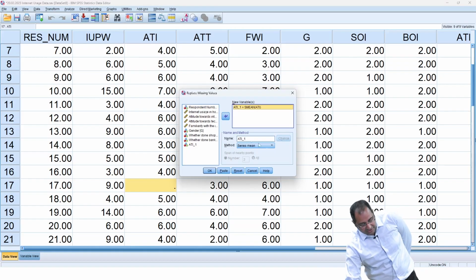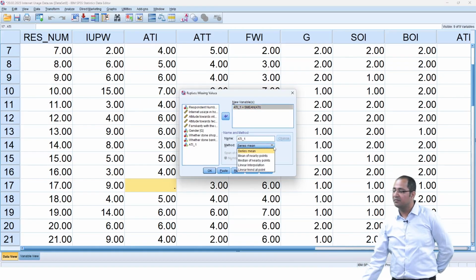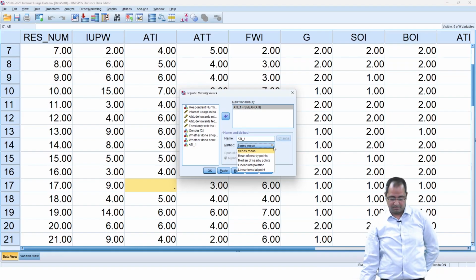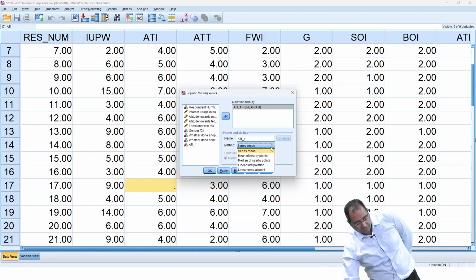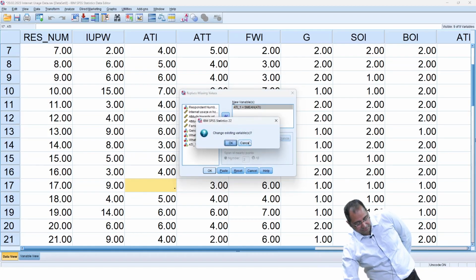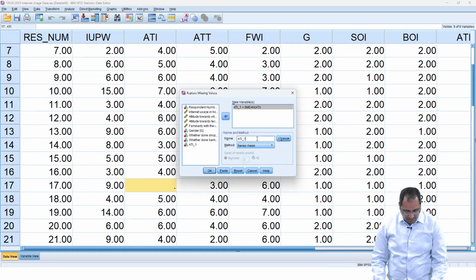And we want to take the series mean, which means the mean of all the respondent values. We'll substitute that there and click OK. Then the name, we can keep the name now ATI_2.